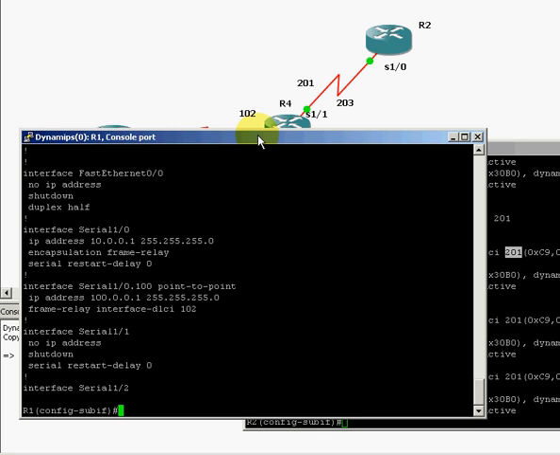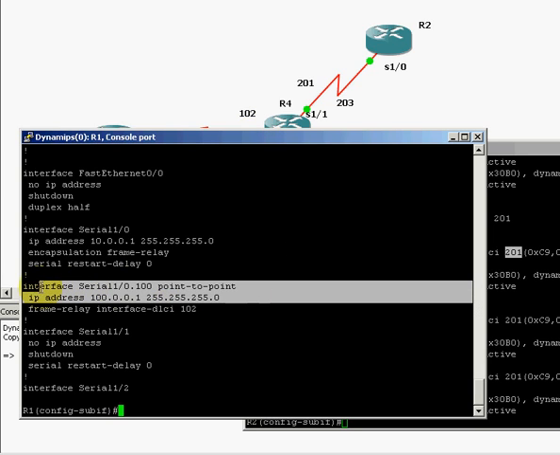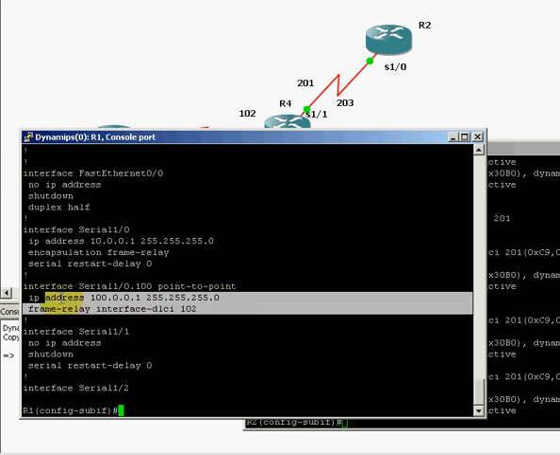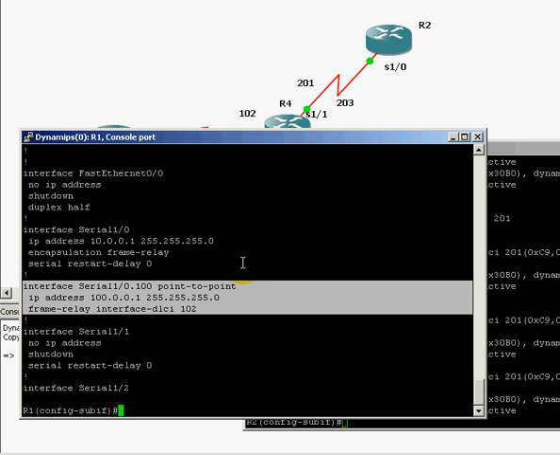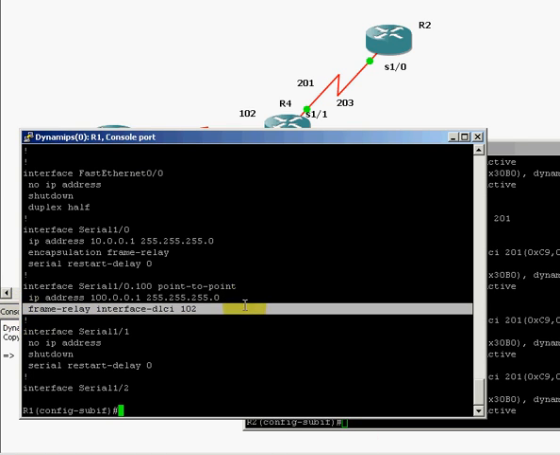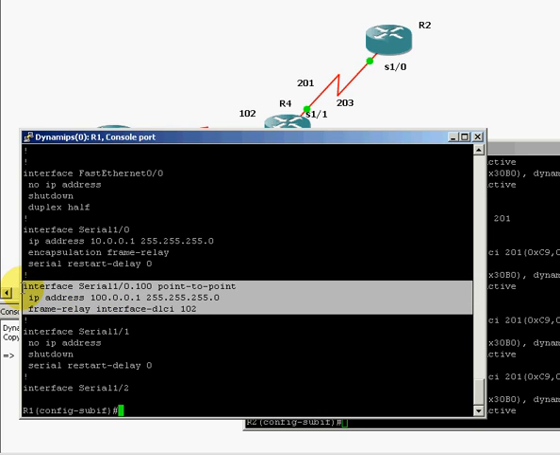So it needs to know what sub-interface networks are assigned to what DLCIs so that it can properly utilize inverse ARP or the frame relay map commands to map the distant end IP with the correct sub-interface and local DLCI. So that's what we did here. That's all we did. We assigned DLCI 102 to that logical sub-interface, which is now a new network.